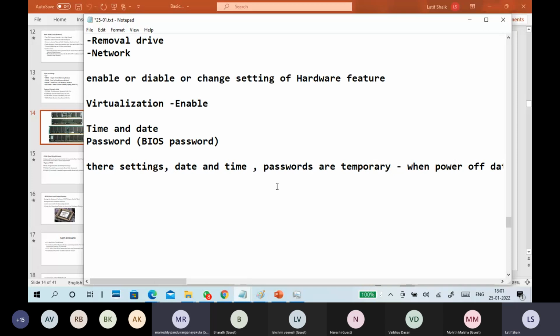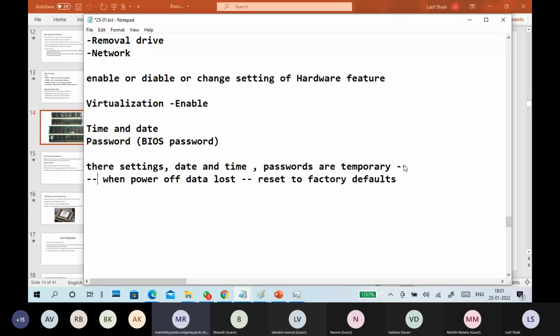So when power is off, data is lost, reset to factory default.